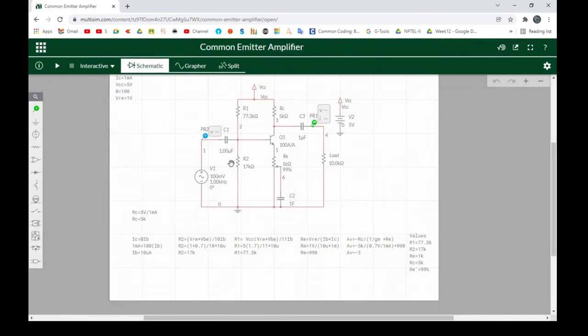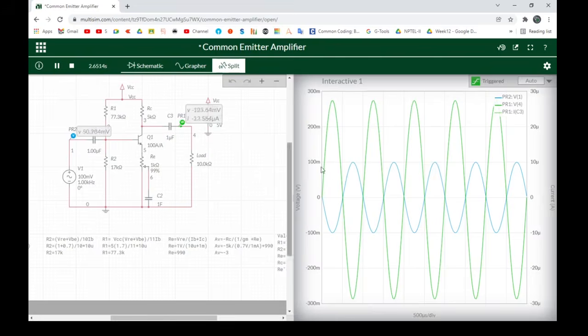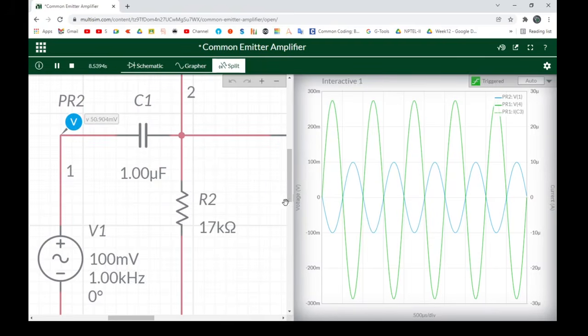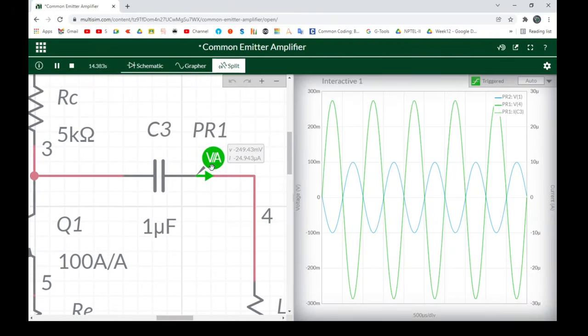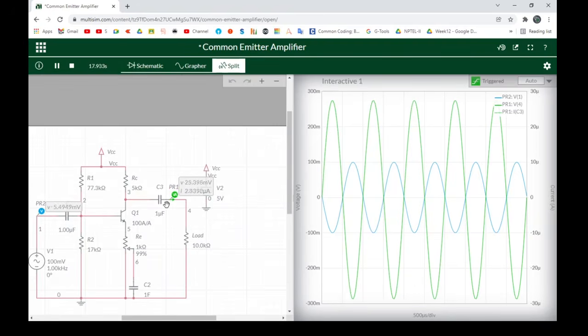So friends, now you can see the complete circuit designed by another designer is available to me, and it is totally free of cost. When I click on the run simulation button and click on split, here you can see I am getting the waveforms. This voltage is in blue color, so the voltage waveform will be in blue color. Here we have this green color, so this is your green waveform. The color of the meter will indicate which waveform you are getting.